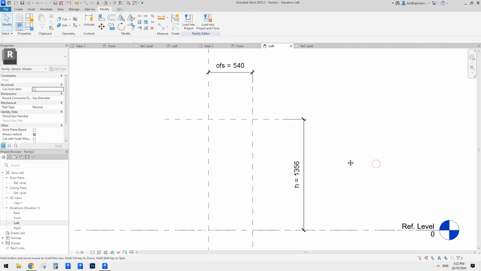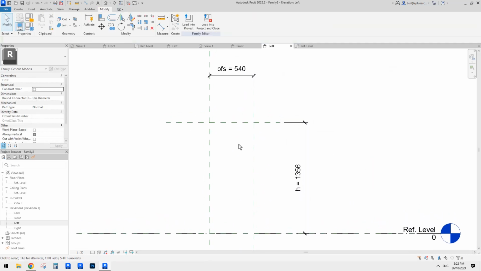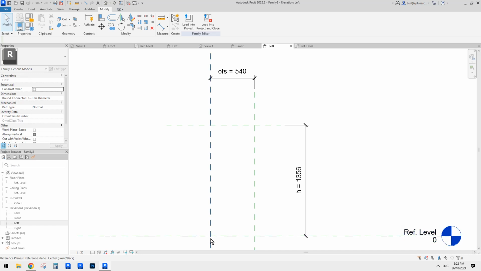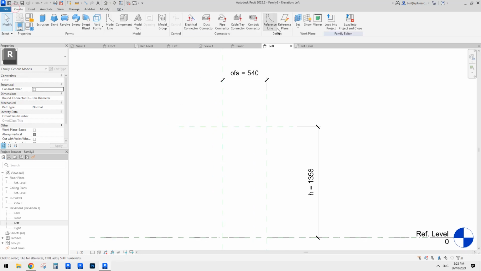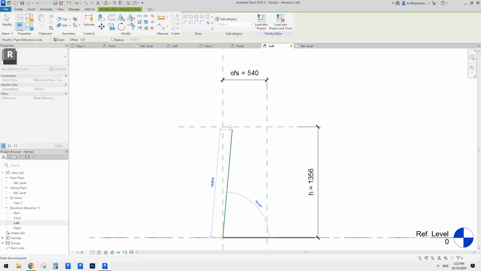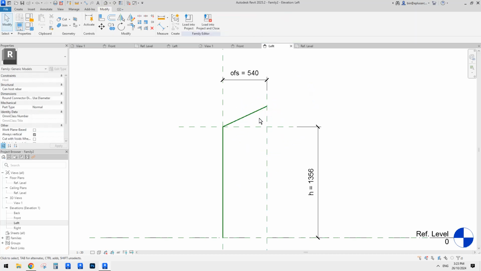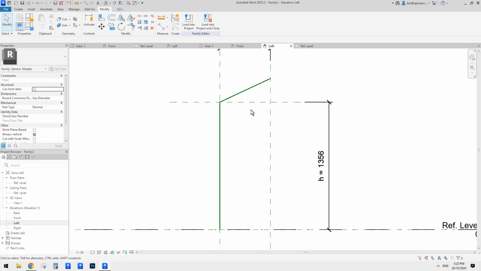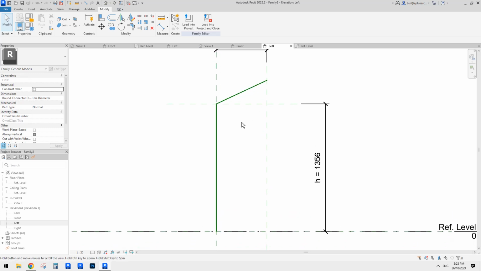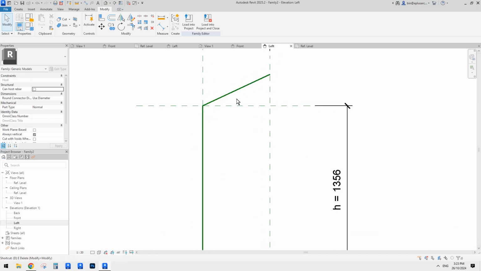Now the next step: imagine you have a railing that starts from here, goes up, and then there's a little arc depending on the angle, right? I'll just show you. Actually it won't work, but I'll let you know why we're not going to use this method. First, I think we can create this vertical part, and then create this one with the angular parameter.